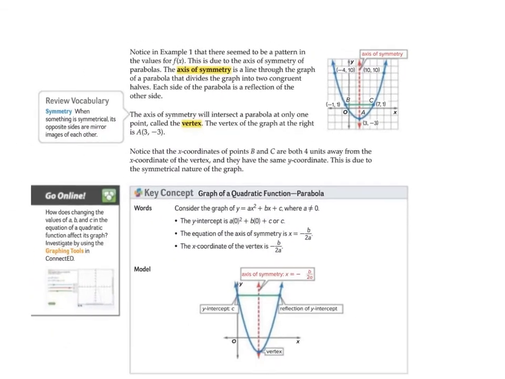Instead, we're going to jump into something you should have seen before, using a line as the axis of symmetry. Because a quadratic function's parabola has a vertical line of symmetry. So if we can find that line first, then it makes more sense to plug in points around that line in order to get the shape of the parabola. The lowest point or the highest point of a parabola is called the vertex. In this example, the vertex is the point (3, -3).